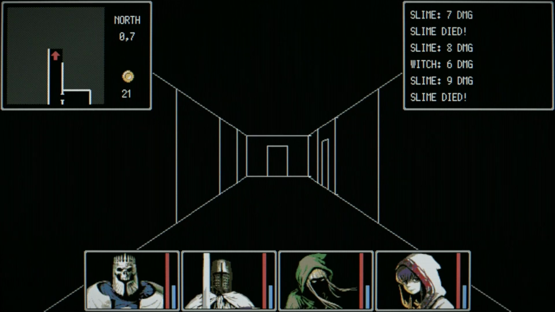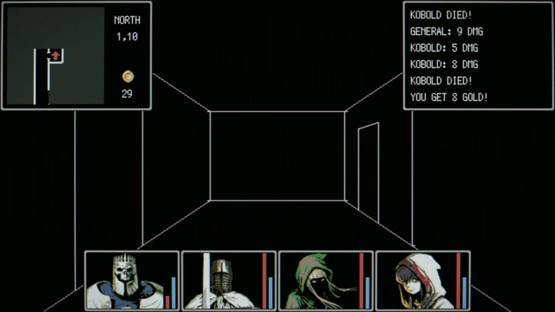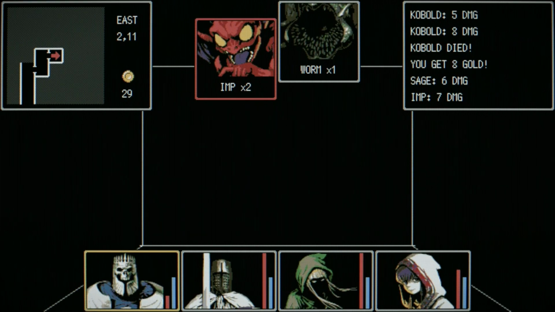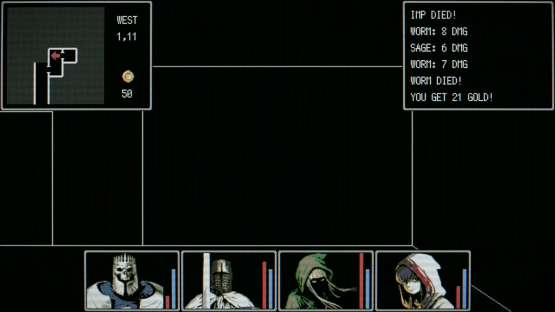And here we have a little bit of a crossroad, but we're just going to keep going forward again. Let's go into this room. We got some kobolds. Okay, so they have died. Our general is actually surprisingly low. I didn't expect our general to go down that fast. But we're going to push forward a little bit more. Our imp and a worm. So they have died. Now we have 50 gold.